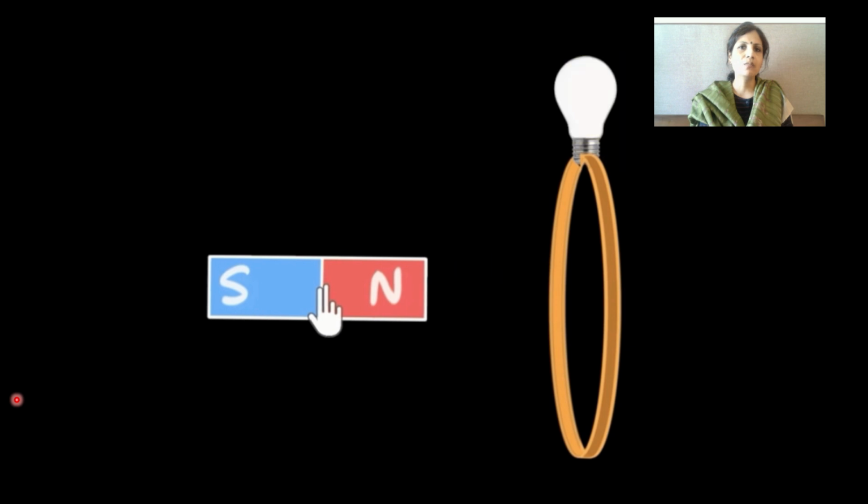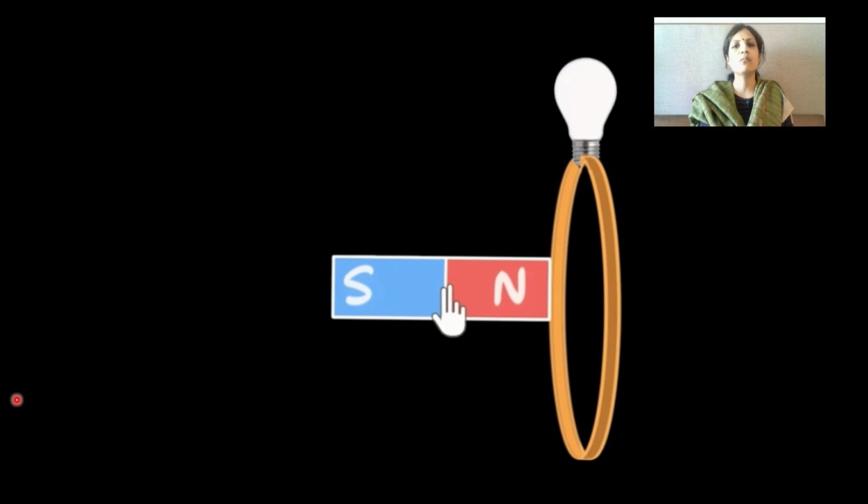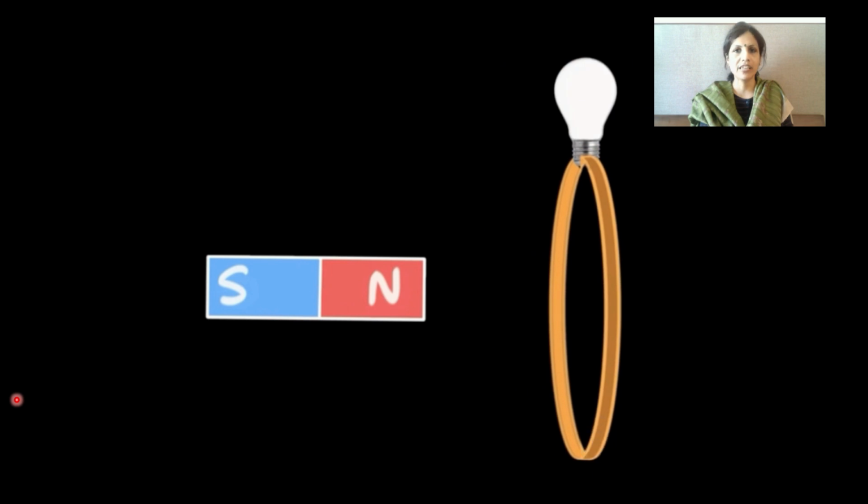Let's go the other way. Let's move the coil towards the magnet. Let's do that and observe. Can we see the flash again? Oh yes, when you are moving the coil towards the magnet and taking the coil backward, then also you can see the flash. So either we are moving the magnet or we are moving the conductor. In both cases, we can see the flash of light there. What does that mean? So whenever I am taking this magnet towards the conductor, I am actually changing the magnetic field. I am disturbing the magnetic field, and during that time there is a flash in the light.